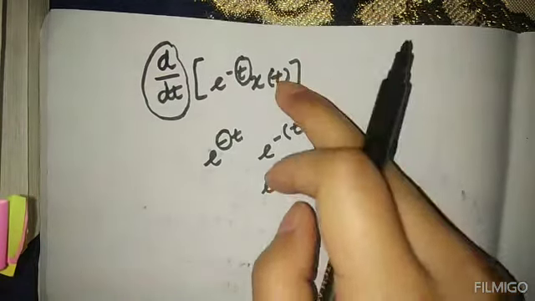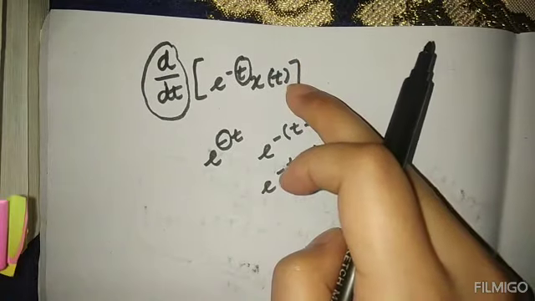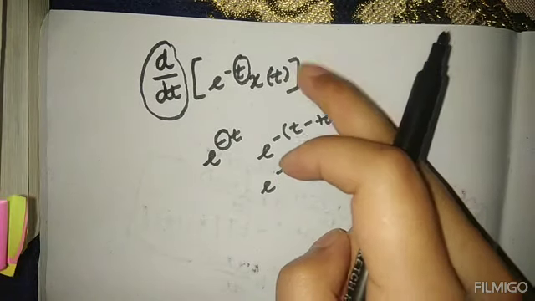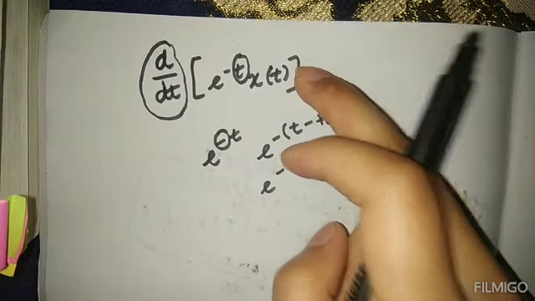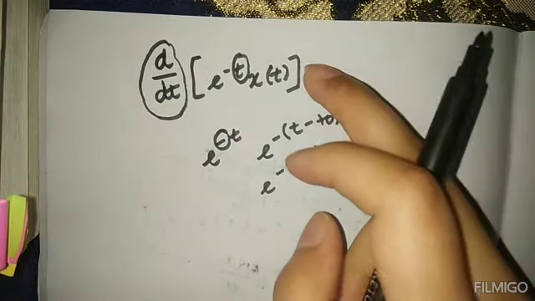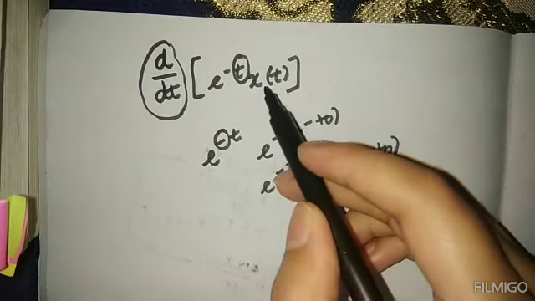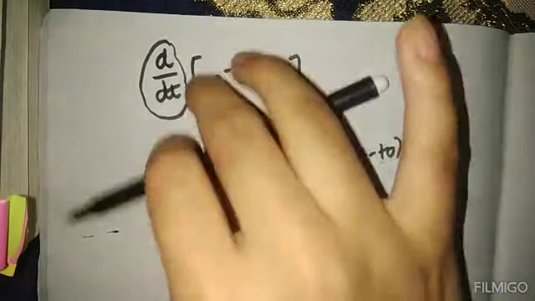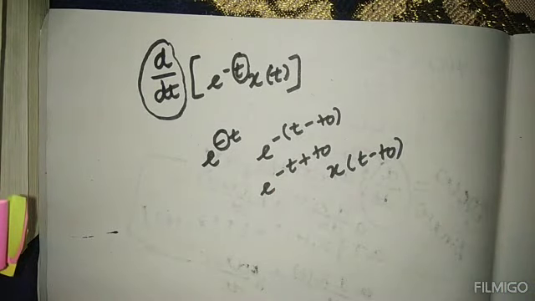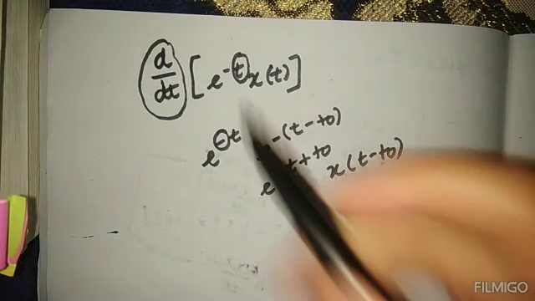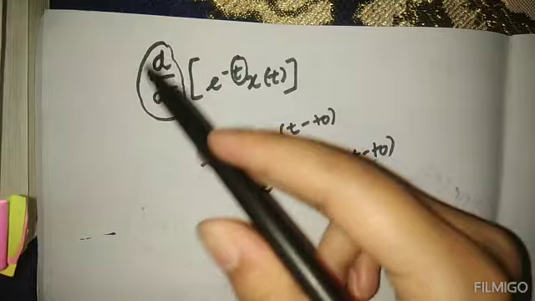I can say that this system is memoryless as well as causal. And in the case of stability, you can say that it is unstable, right? Yes, this is a causal system but not memoryless. For not memoryless, you have to see the last question, whatever we did, the same thing you have to do, because this is a d by dt system, right?